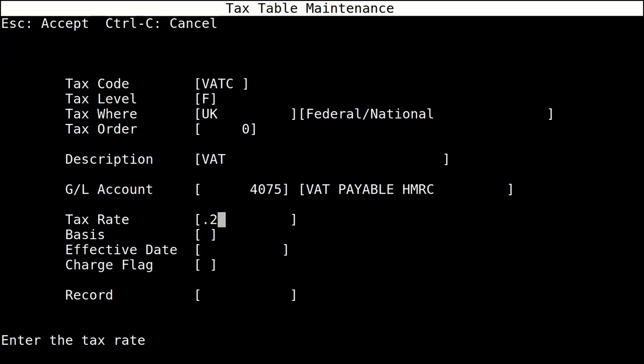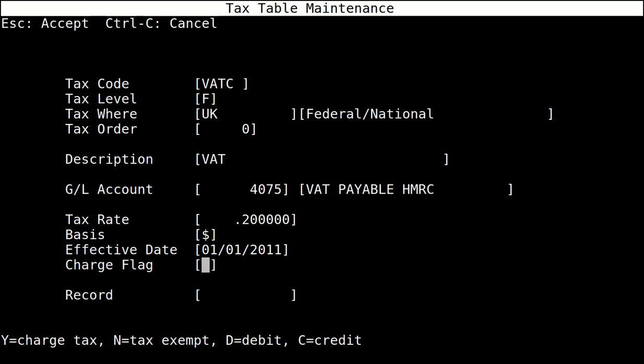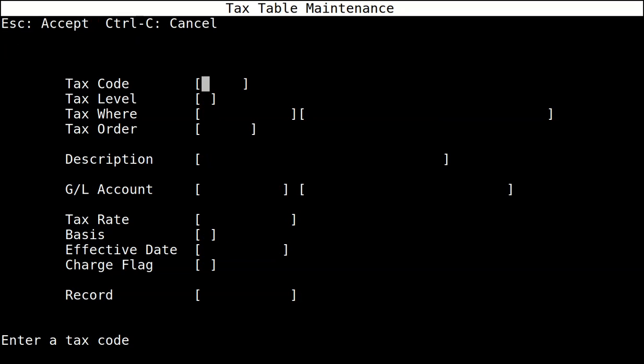And it's important that you use the same tax rate for all of these codes for the VAT C and the VAT D. The VAT 0 will be a 0 rate, but the other ones need to be the same 20% rate so things balance. And in the charge flag, this will be C which is why we named it VAT-C for the code, just to make it more clear what it is. Escape to save that. Add. We'll add the VAT-D record. This will be our debit record for general ledger entries.